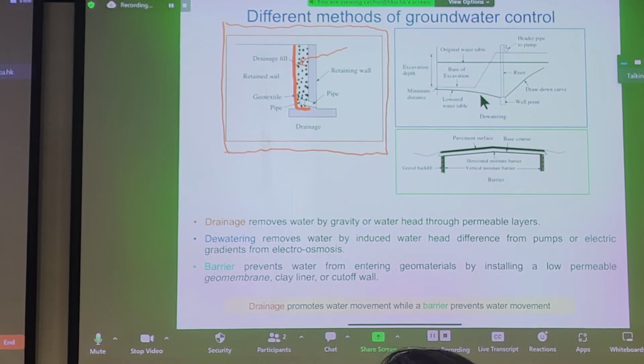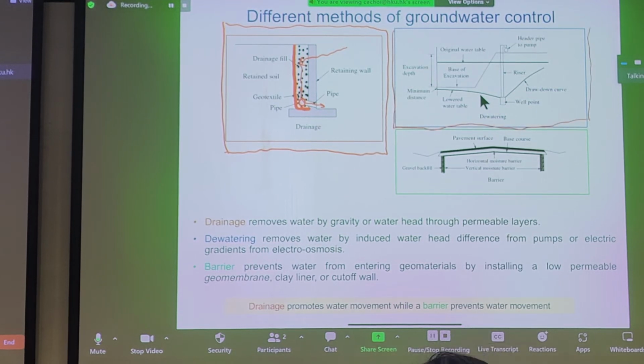You can also have some sort of pipe here to enable water to come out of these holes that you often see in retaining walls. Some of them are called weeping holes. You see them as you walk past a retaining wall, for example. So one way is drainage, creating a very pervious blanket behind a structure to alleviate hydrostatic stresses that build up behind it, to minimize lateral load on your retaining wall. So that's one use of groundwater control. We'll talk about these in a little bit more detail.